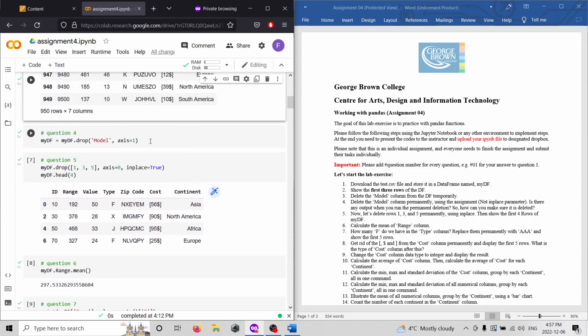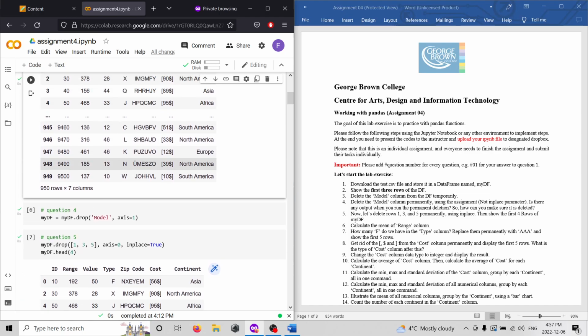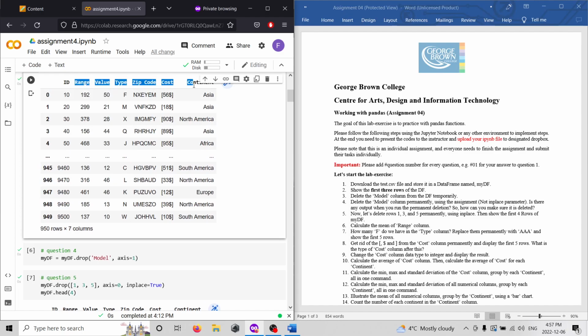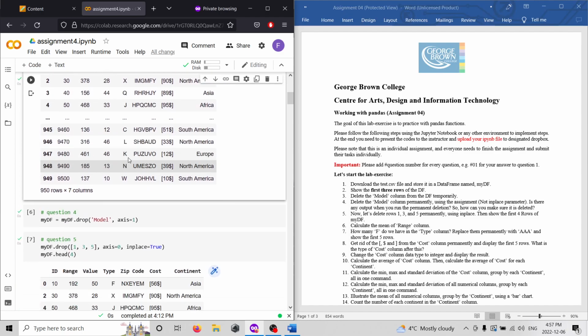Number 4, we want to drop it permanently, but we don't want to use inplace. So you can use the variable and make it equal to this new statement, like mydf = mydf.drop('model', axis=1). So this table is now the default table. It doesn't have any model.